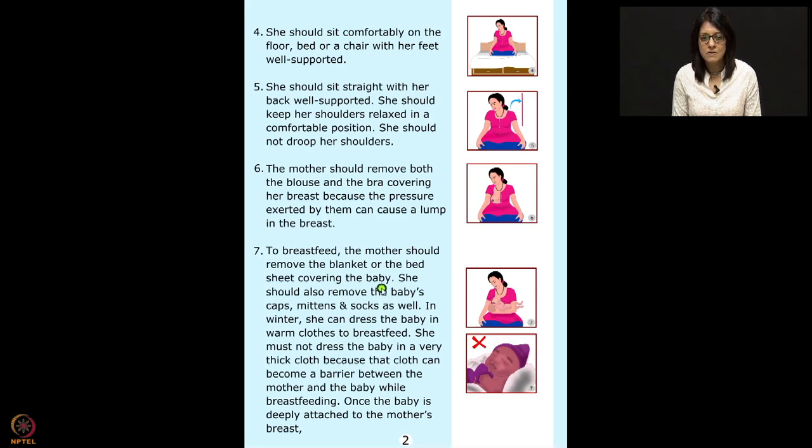Okay, so you just remove whatever extra blanket, because I've seen again and again that mothers always have so many blankets and they take that blanket with the baby and try to latch the baby. This will cause a lot of hindrance in latching. So you tell her there's nothing to worry about, she can just put one pair of clothes on the baby, remove the cap, remove the socks, make the baby a little bit uncomfortable, okay? And that's the best way to wake up the baby. Even for us, if we are wrapped in so many blankets and we are very comfortable, it will be very difficult for us to wake up, right?